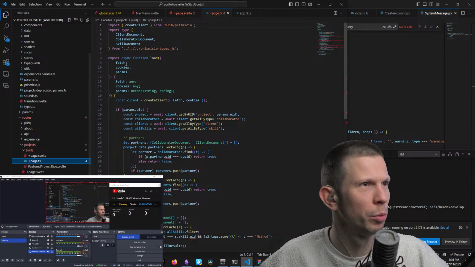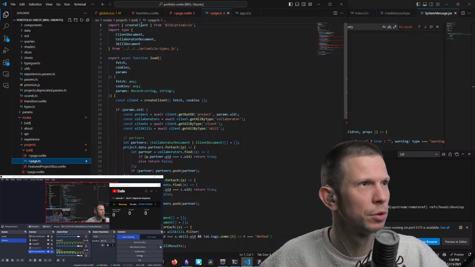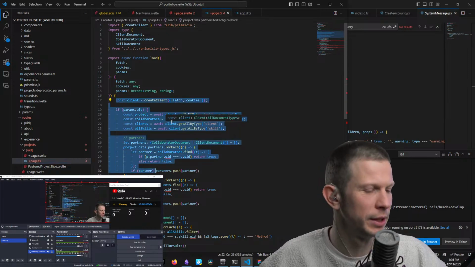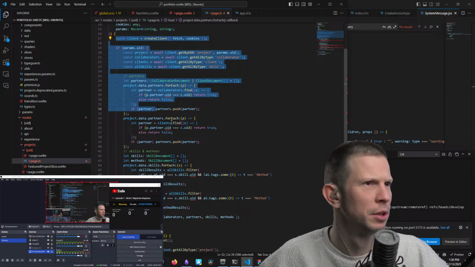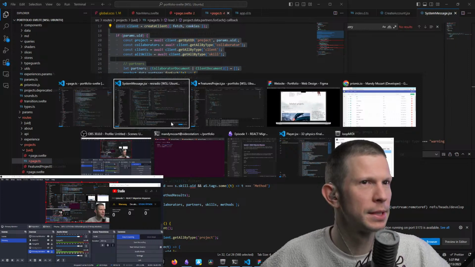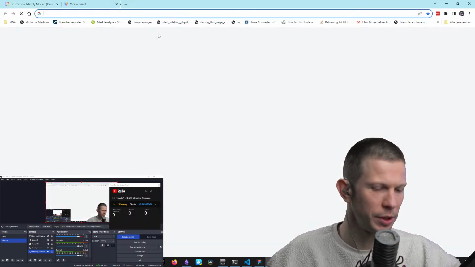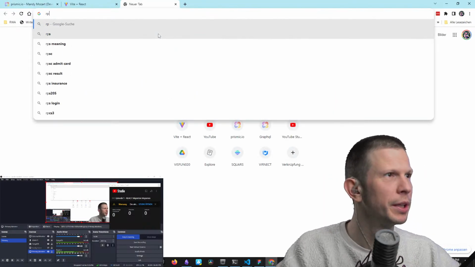But we have the call. We only need the call to that page. So see, this is a bit funny here, right? This is the logic to call from the back end, and we're going to do this in the front end now. So client, create client, fetch cookies. We'll figure that out. I think there's a different way to do this in the front end. Let's start reading the docs, because it's a bit different in the front end. Prismic.